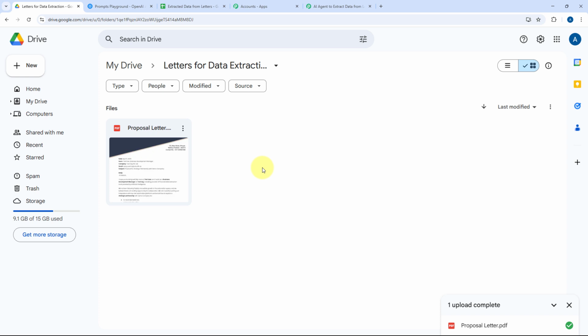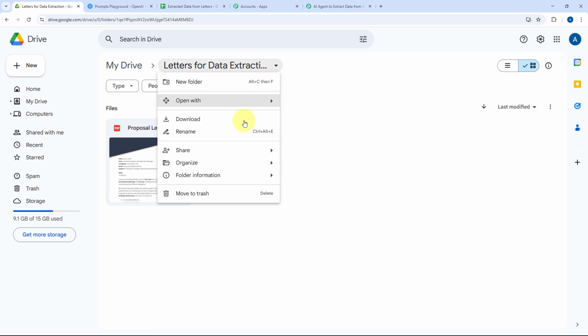So what we have to do, we have to change the share permission of this newly uploaded document. And basically, we have to change the share permission of each and every document which we are uploading in this Google Drive folder. But changing the permission of each and every file manually is a tedious task. So what you can do, here in our Google Drive, the folder in which we are uploading these letter files, we can just change the share permission of the complete folder itself. And each and every file uploaded in this folder will have the same share permission.